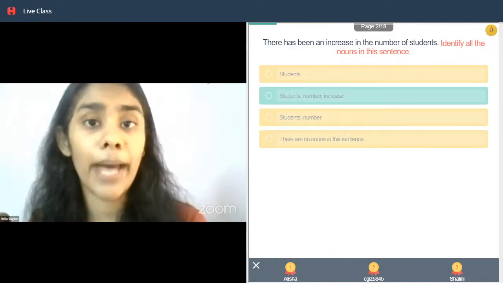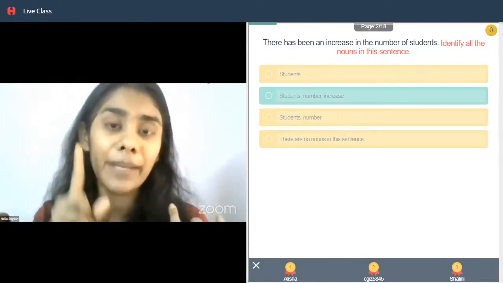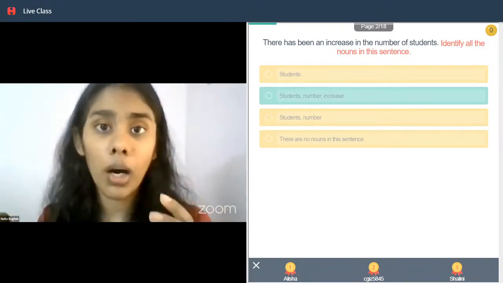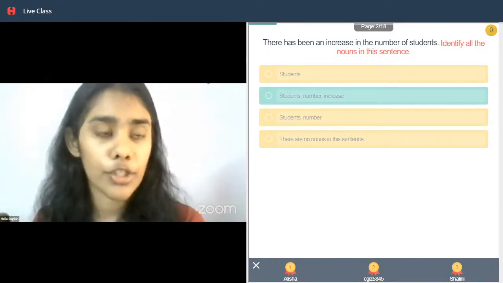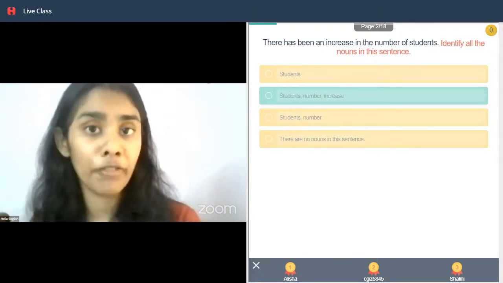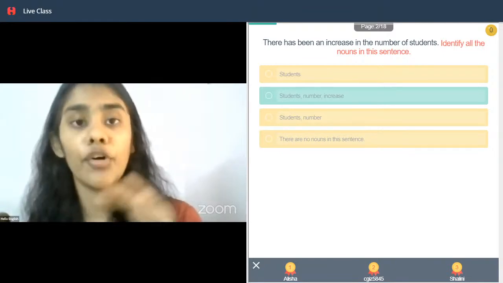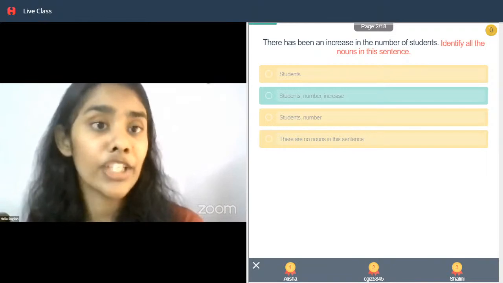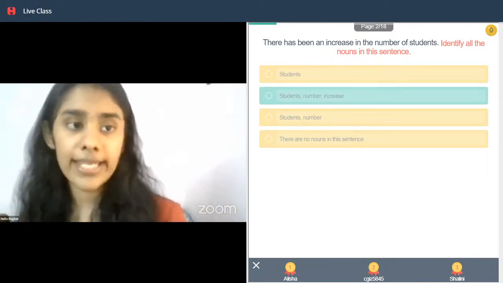So, there is a magazine on the table. The article a represents one. An also represents one. The only difference is that a is used with consonants and an is used with vowels. Understood? Here M is a consonant. It is not a vowel, it doesn't come in A, E, I, O, U. That's why it is a consonant. Therefore we will use a. So, there is a magazine on the table. That teacher is excellent. Understood?